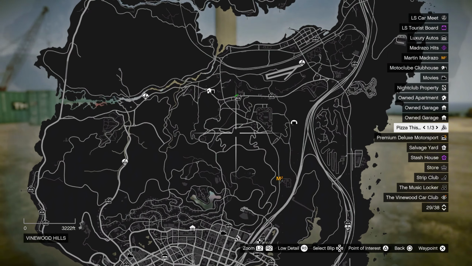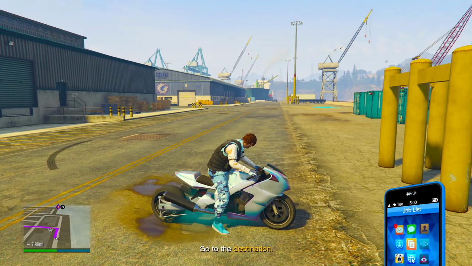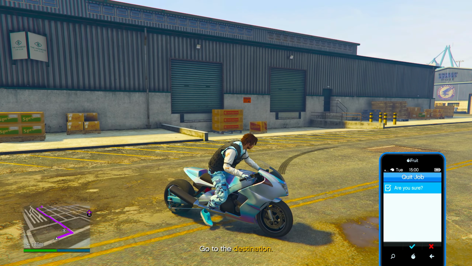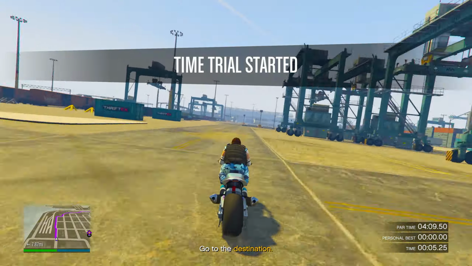Then open your pause menu and set a waypoint to the end of the time trial so you can see the route on your map. Once you've marked the finish, back out of your pause menu, quit the time trial using your phone, and then start the time trial up again. Once started, go ahead and follow the route on your map.